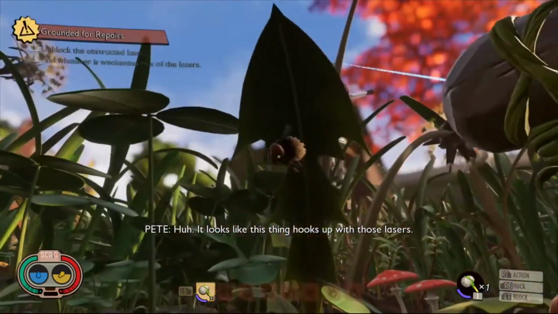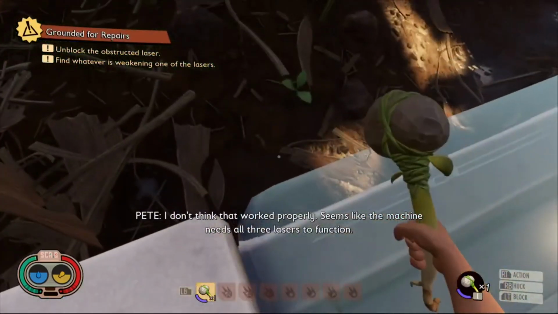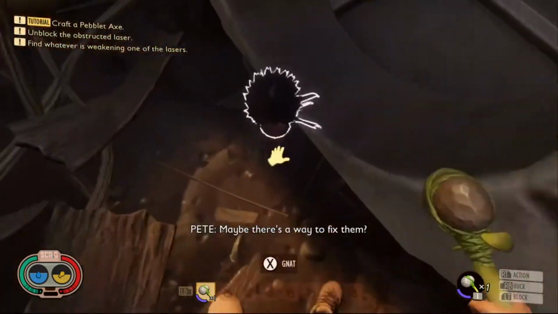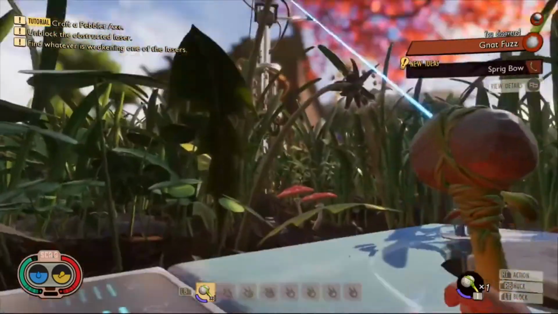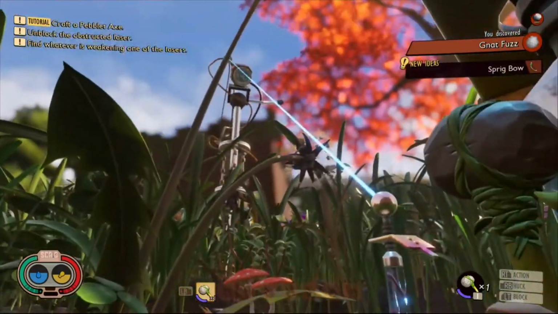Looks like this thing hooks up with those lasers. What's that? Yeah! I don't think that worked properly. It seems like the machine needs all three lasers to function. Maybe there's a way to fix them? Alright, so it looks like we need to fix whatever the bloody hell this thing is. It looks like a pair of scales. Look at that. That's not like a telescope or something.